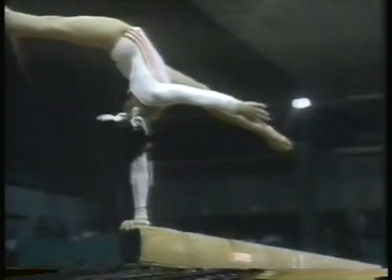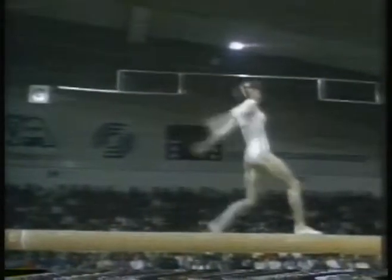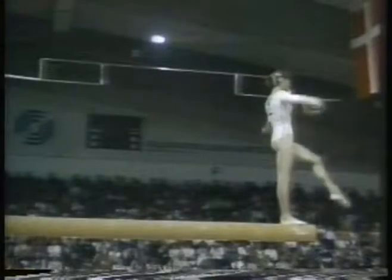We'll see her next. And now problems with her beam routine. Two breaks here. We'll see both in slow motion, Kathy. Well, on tumbling moves, if your balance isn't on in the first part of the combination, chances are the second part will be off balance as well. She leaned slightly to the right there on the first back walkover. Now, just the opposite thing happened here. She started out pretty straight. Right there. Started in for her first back handspring and probably leaned slightly to the left, which caused her to be way off balance on the second back handspring. You can see right there.